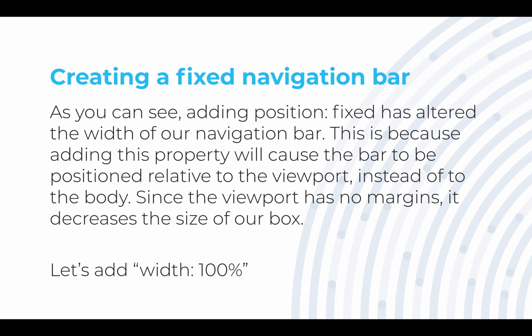As you can see, adding position fixed has altered the width of our navigation bar, and this is because adding this property will cause the bar to be positioned relative to the viewport instead of relative to the body. And since the viewport has no margins, it decreases the size of our box. This is really important because creating a fixed navigation bar is really popular. So make sure to add the width 100% property in order for the navigation bar to be 100% of its width, and it's very helpful. So create a fixed navigation bar as much as you want. So yeah.